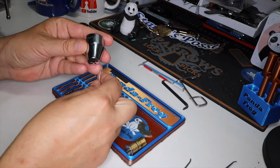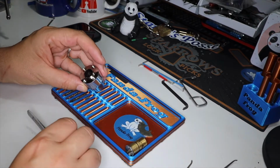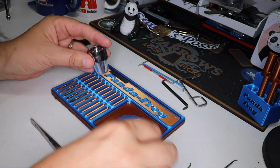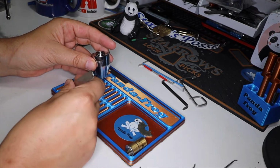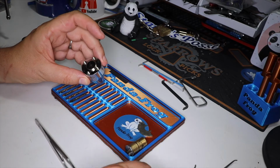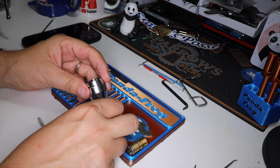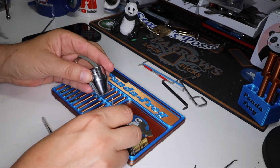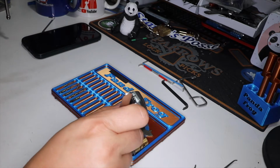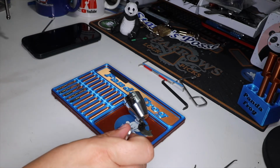Number 4, I think it's a ball. Yeah, it is. And the ball is in the next hole. There it is. So we got a ball and we got a driver, key, sorry. And I think we also got a ball here. Yeah, the ball is still in. There it is. Come on, come here.